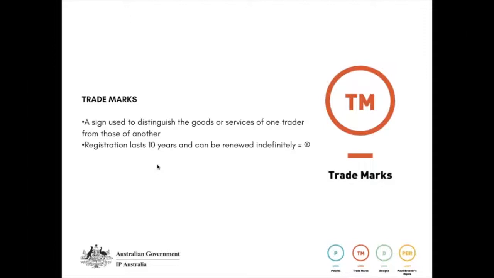Now, I see that there's a point there that you have about the R symbol as well. What's that all about? So what we see a lot in the marketplace, and a lot of people don't know, is when you see that little R with the circle, it means that the brand is actually registered. It has come to IP Australia, it has met the test of the Trademark Act, and it has been given a registration. So if I haven't got a trademark, can I still use the R symbol? No. I mean, I've got a trademark, which I reckon is pretty snazzy. Please do not. It is an offence to use the R if you do not have a registered trademark, if it hasn't made its way through the application process.